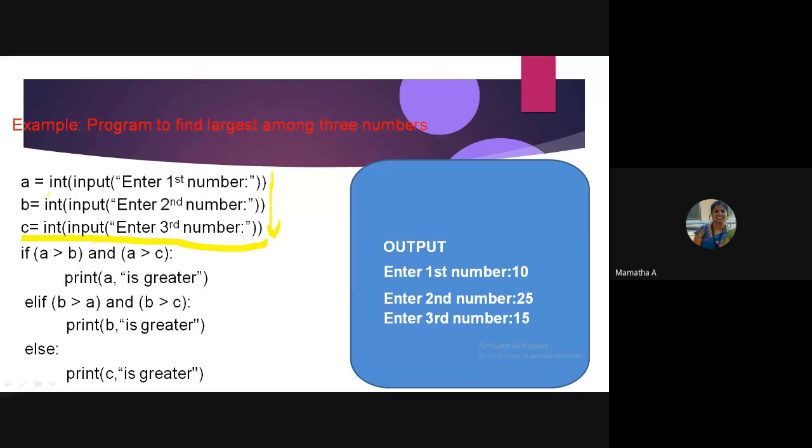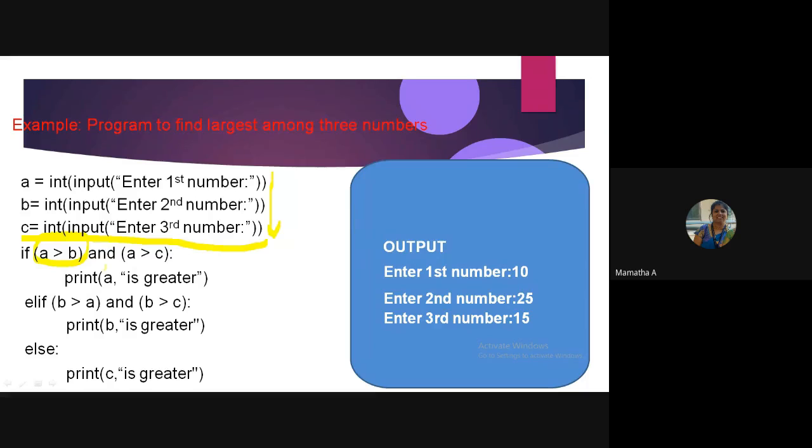After that, what does it do? With respect to this example, how does it move? First, it checks the if condition. It checks whether A is greater than B, that is, 10 greater than 25, and it evaluates to false. It checks only for one: A is greater than B. That evaluates to false, so it will skip the whole if clause and come to the elif.